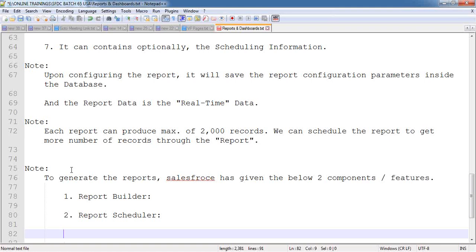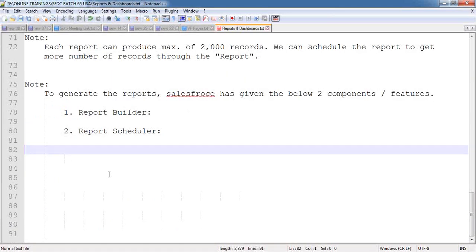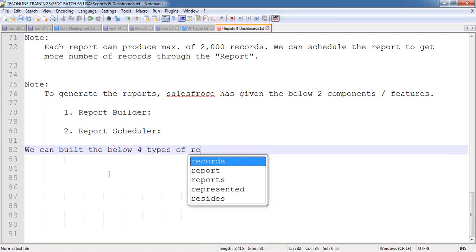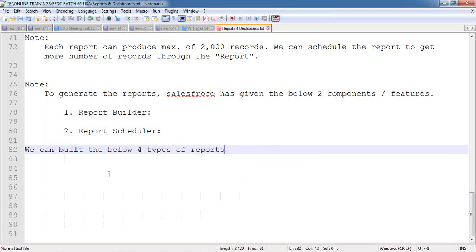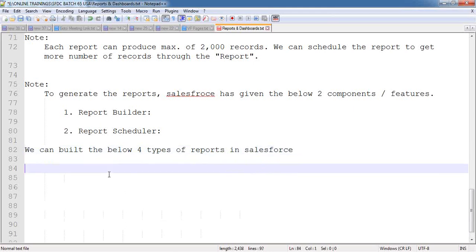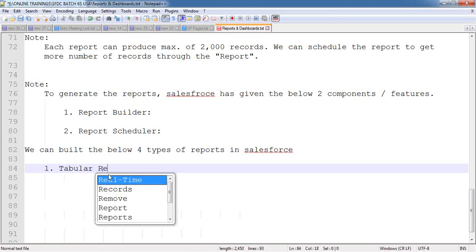Now, how many types of reports can we build in Salesforce? We can build the below 4 types of reports in Salesforce. The first one is tabular reports.